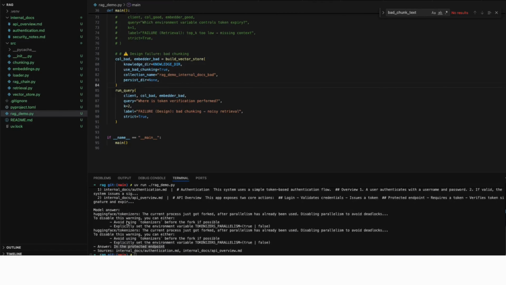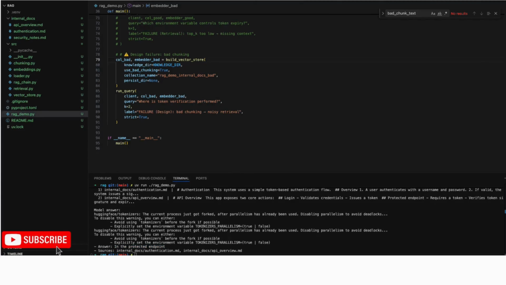And look at the response. So the bad chunking is exactly why the answer can become vague and completely incorrect in this case. The model isn't failing here. It's doing its best with the context we gave it. We gave it a big messy chunk instead of a clean focused chunk, and it returned the answer which is in the protected endpoint. So that's our complete RAG pipeline.